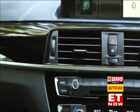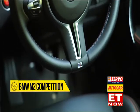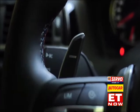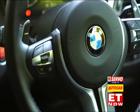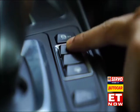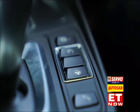The trim is all black with only a few contrast stitched embellishments to liven it up. It's got the characteristic M-car thick rim steering wheel with big paddles peeking out from behind it, and customizable M switches to store your favorite settings. Yup, you can independently customize the engine ferocity, gearbox ferocity and steering weight, but not the suspension.